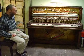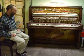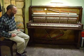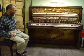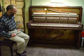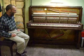And also, look at the action again. Are there any hammers that are missing? Missing hammers indicate broken hammer shanks. This can be repaired. However, if there are too many of them that are broken, the repairs are likely to be more than the piano is worth. And this also can indicate the rest of the action might not be in such good condition, indicating expensive repairs.